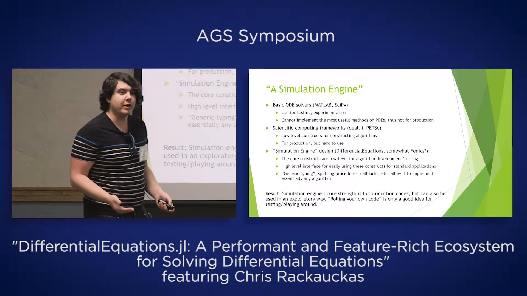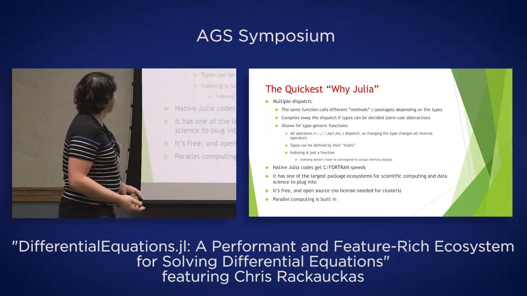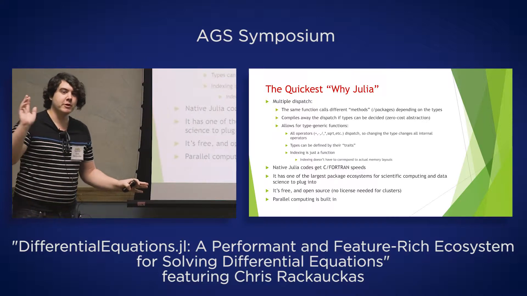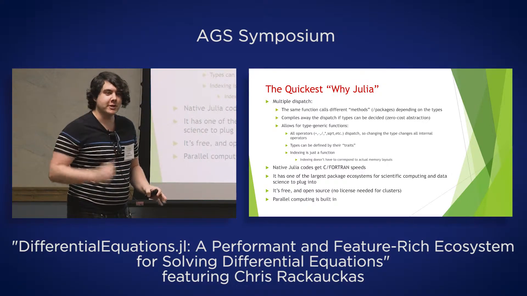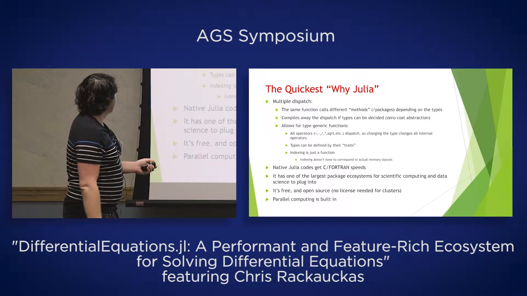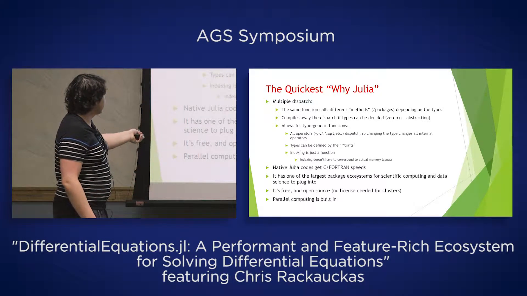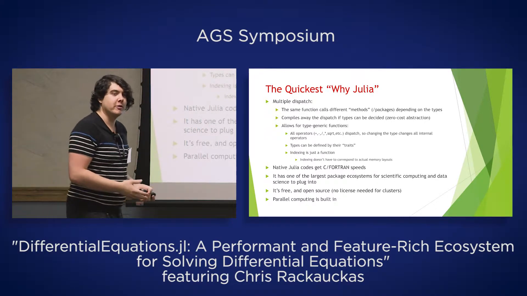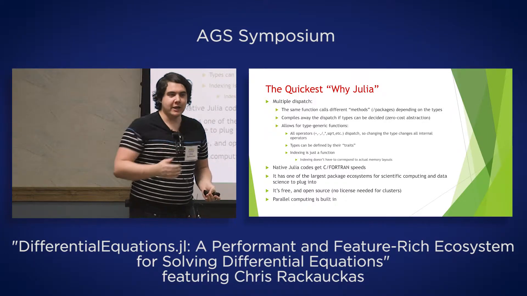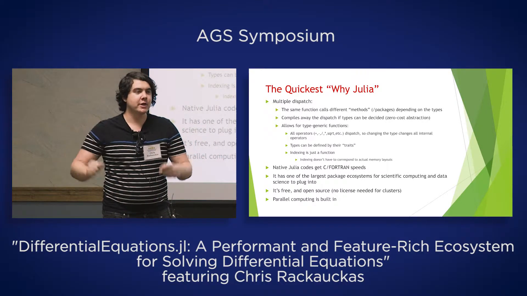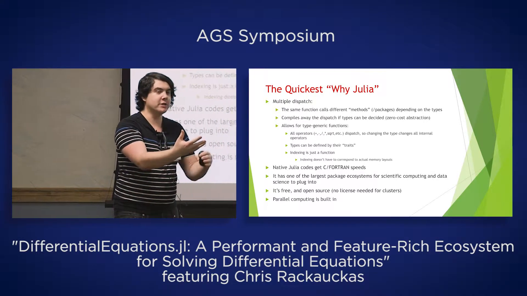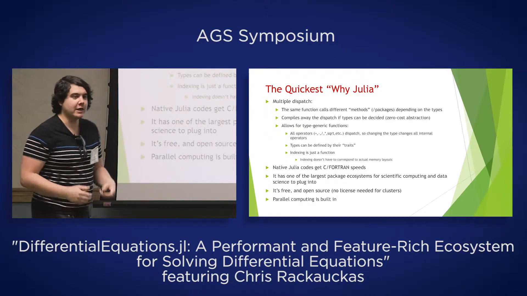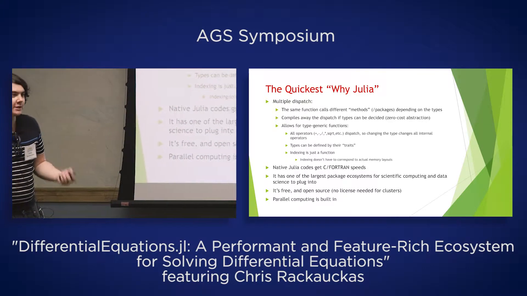I think it's best to describe how it's doing this by looking at a few examples. The quick answer for why Julia: you can get native Julia codes that run at C or Fortran speeds by letting the compiler do all the work. The general idea is that you can write code that is abstract on the types, and the moment the compiler sees what the types are, it will compile a completely new different program. I'm going to show you exactly how you can use that to your advantage to solve all sorts of scientific problems.